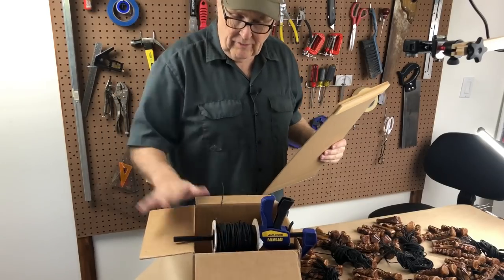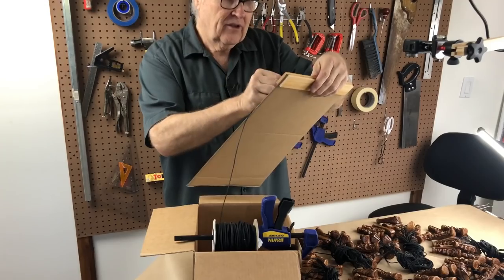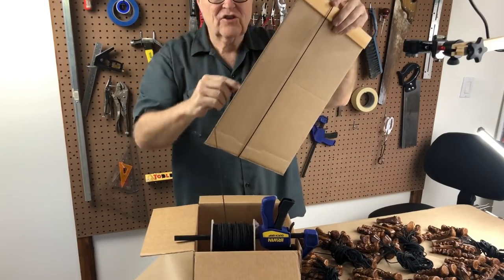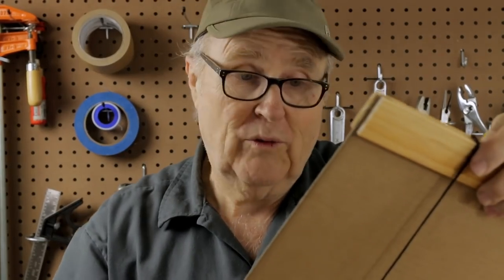To tie the strings, the easy way to do it is with a handy dandy string jig, which I made out of a box and a clamp. That's as much as it needed. So all you do, basically, let's just start here. I gotta make 15 strings. This is an 18 inch long jig. And so you go around once, and one loop makes a 36 inch loop. So it's perfect.